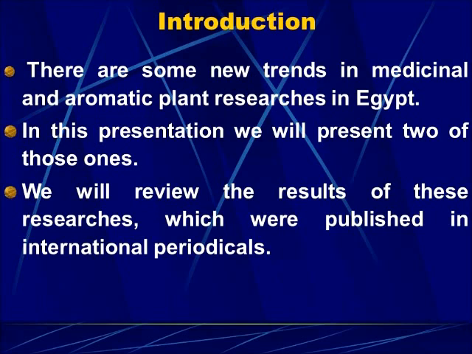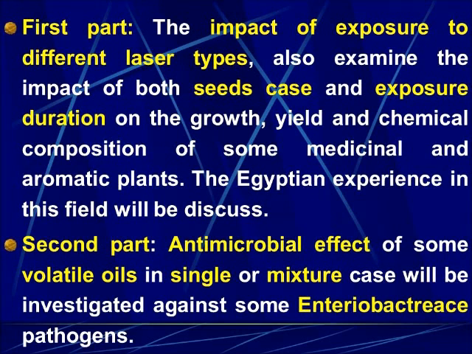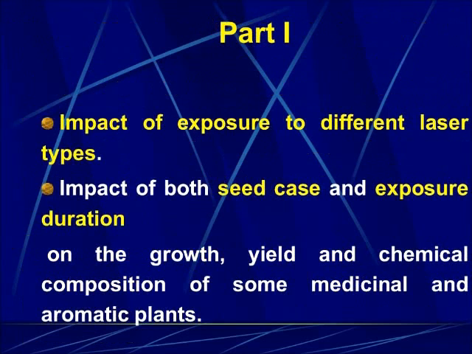Introduction. There are some new trends in medicinal and aromatic plants research in Egypt. In this presentation, we will present two of them. We will review the results of this research which were published in periodicals. The first part is the impact of exposure to different laser types. We also examine the effect of both seed case and exposure duration on growth, yield and chemical constituents of some medicinal plants in Egypt. The second part is the antimicrobial effect of some volatile oils, in single or mixture cases, against some enteropathogens from the Enterobacteriaceae family.